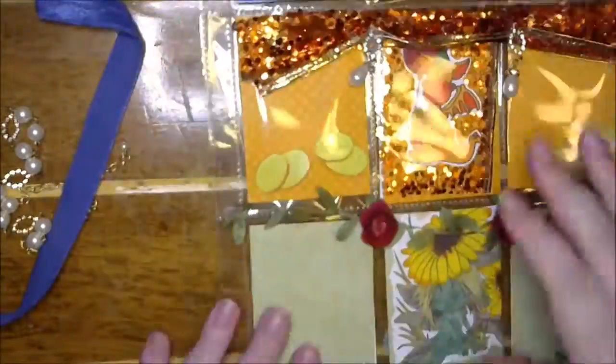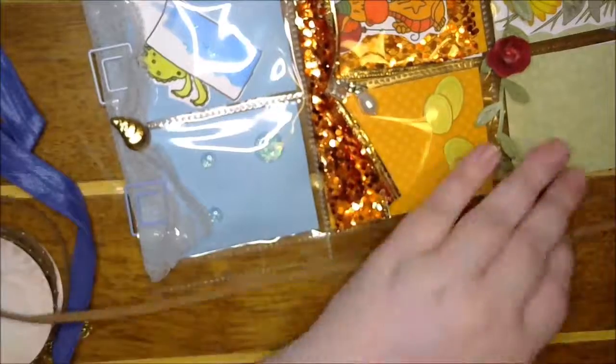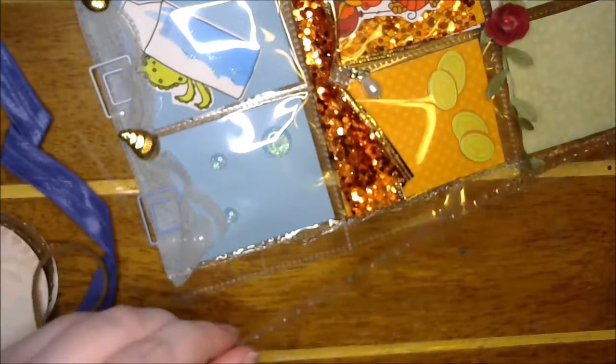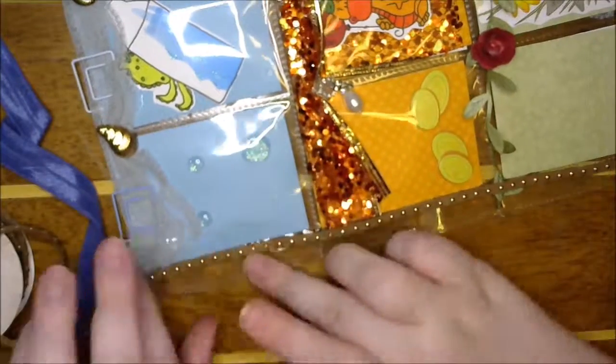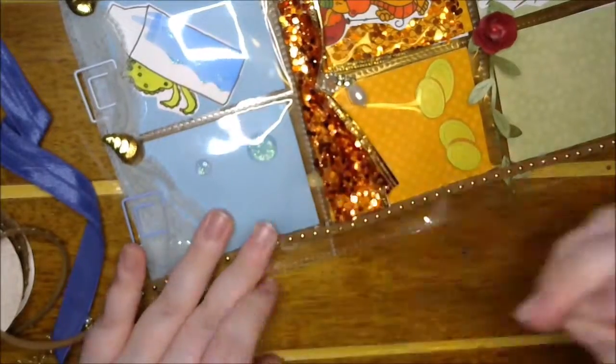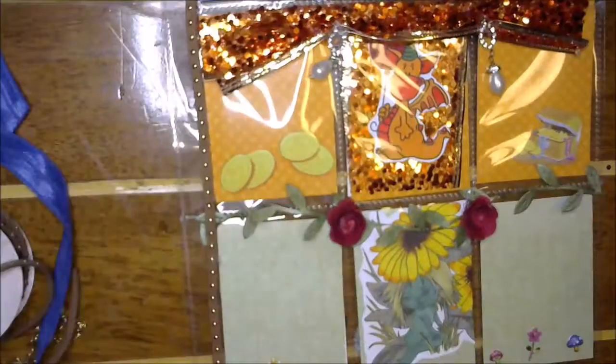So that is my mythical creatures woodland. It could fit into a lot of categories. But I think it turned out so good. And then to finish it off, I use a piece of leather studded trim that is medieval looking, so I thought it fit pretty well with it. And I always like to finish off the side of my pocket letters and mini pocket letters. It's just something I really like and enjoy.